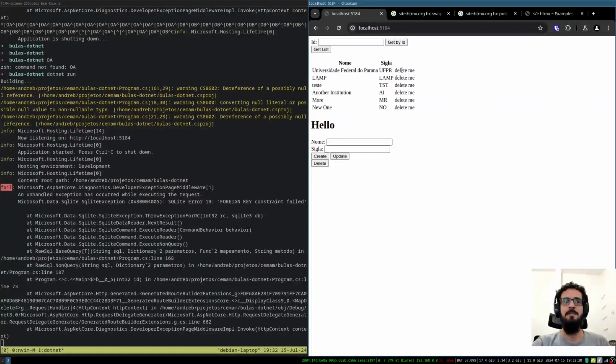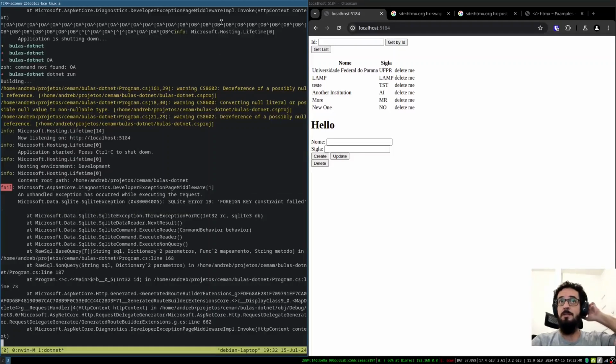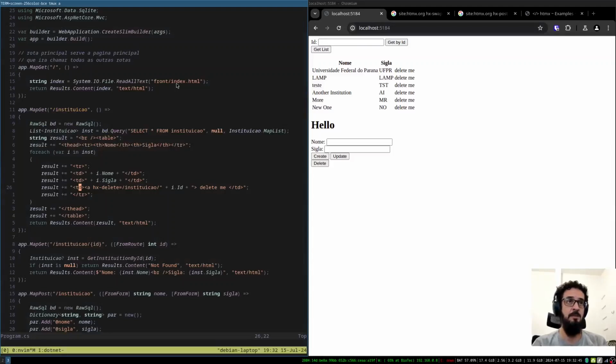See, I click delete me. It's not showing the finger pointer, but it's clickable and it's doing what it's supposed to do, I think. It's sending, but we are having this foreign key constraint error.